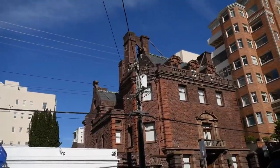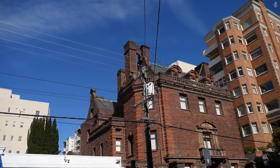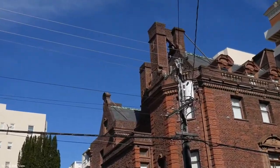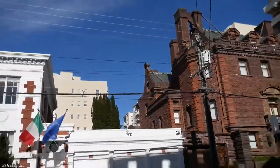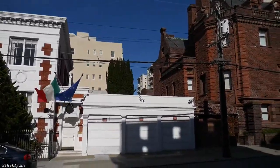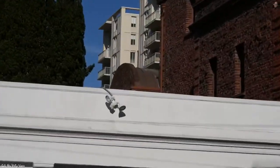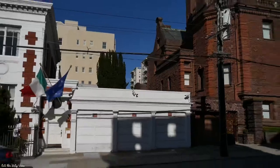Yep, we're looking at it on this side of the house. And again, you can see by looking at it, there are two chimneys right there. And then it looks like they have that back house right over there. And behind the house, I can't really see from where I'm standing, but if I zoom in right there, there's a little part of the house back there that I'm not sure what it is.